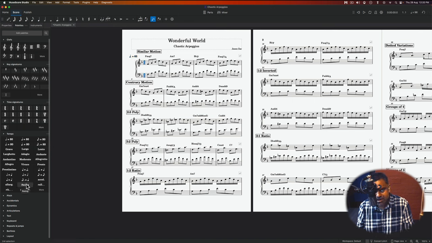So first note was A, so I'm going to choose the crotchets. And let's do it with my computer keyboard for a start. So I'm going to choose minim, because the first note is minim. So A, now crotchet, go to the crotchet chord, F sharp, D. Now I'm going to use my MIDI keyboard and just do crotchet, B, D, G, F sharp, okay?